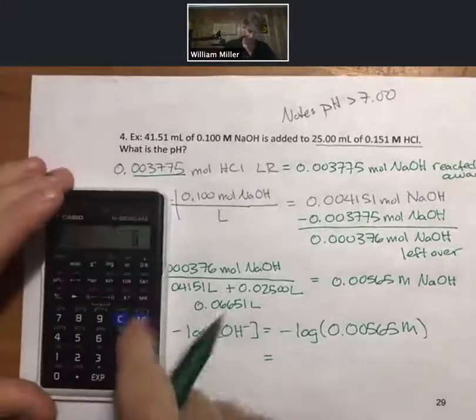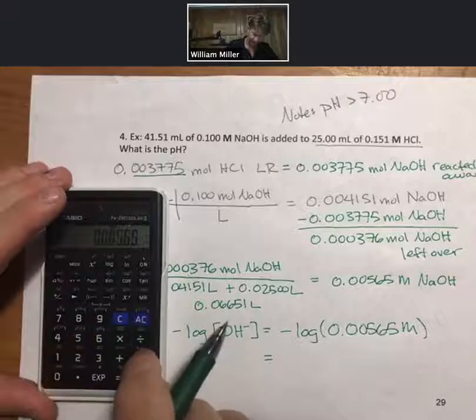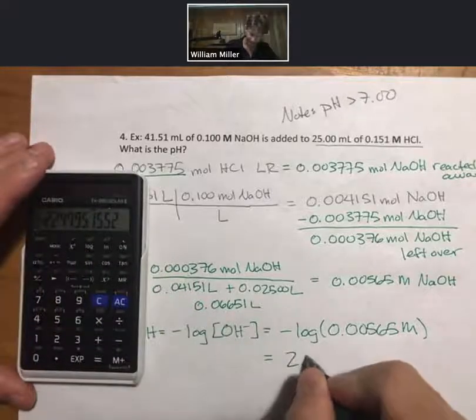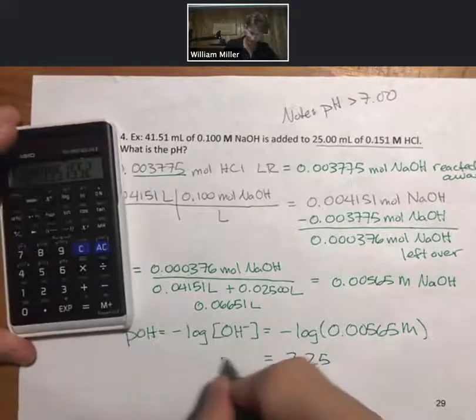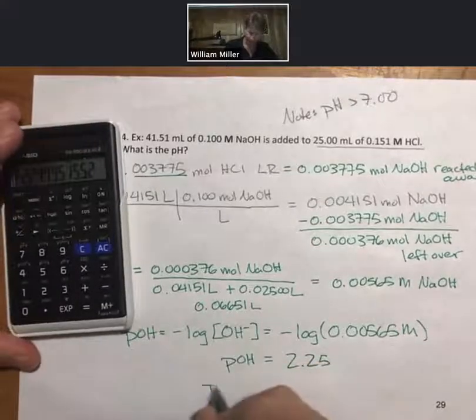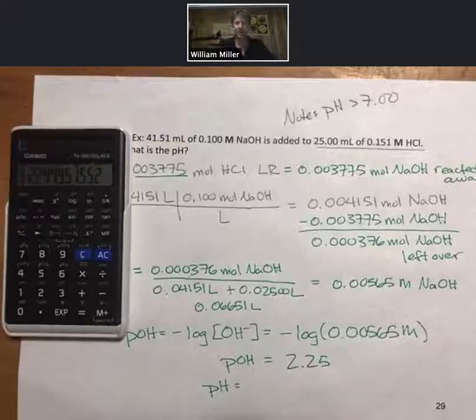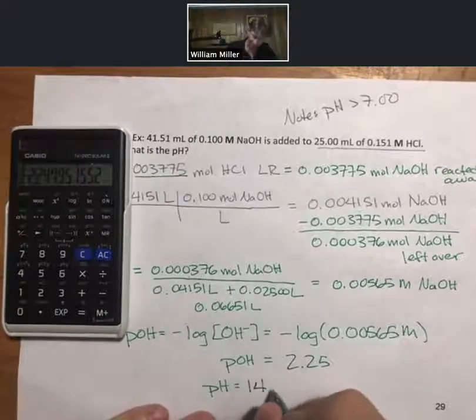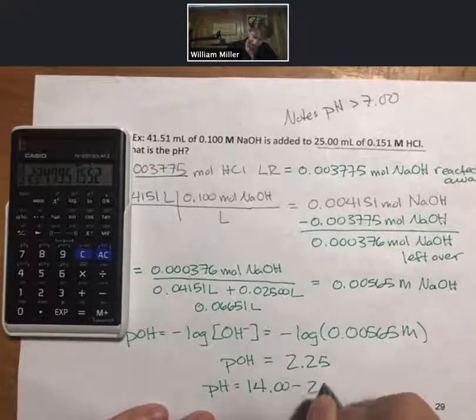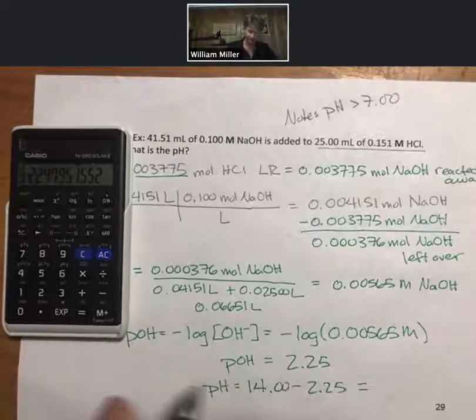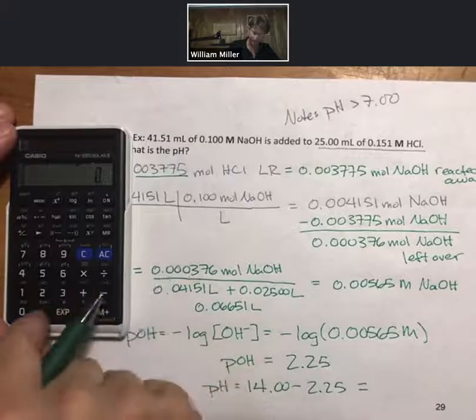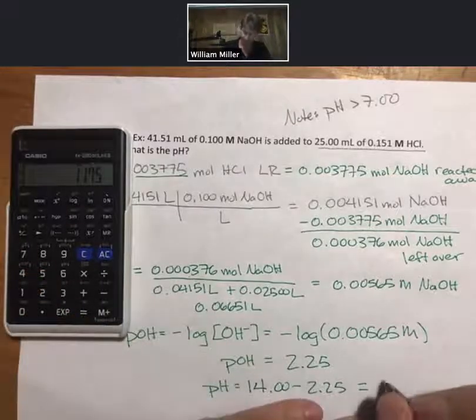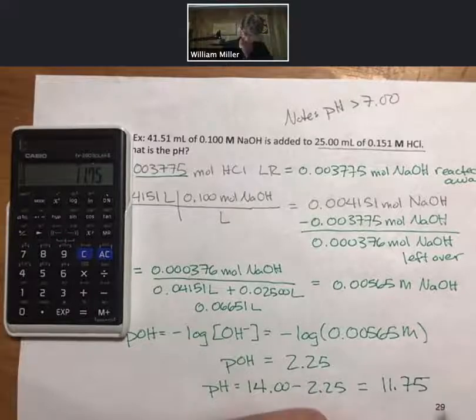I have my molarity of sodium hydroxide. I can use that to find my pOH. And again, I always put the numbers on the page. And then I had log. Minus log. Take the minus away. 2.25 is my pOH. pH plus pOH equals 14. Solving for the pH. Take 14 minus the pOH. It's already negative, but I will redo it. Minus 2.25. I get 11.75 as my pH.